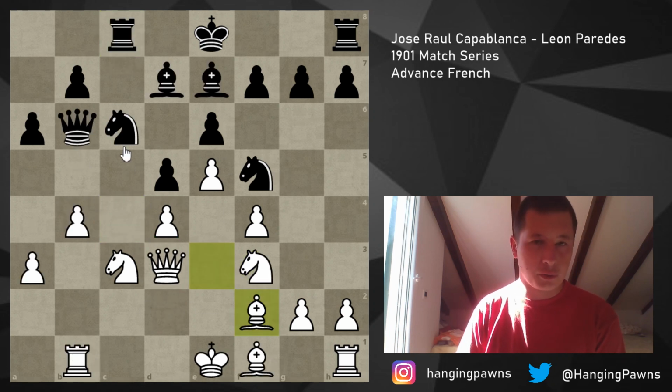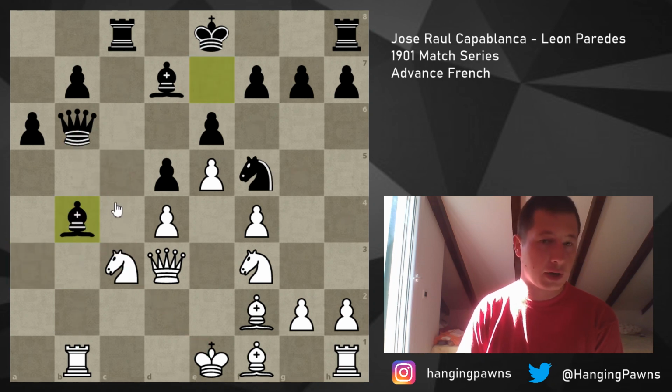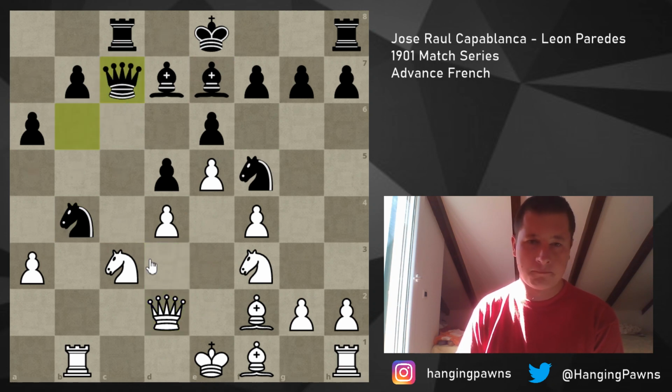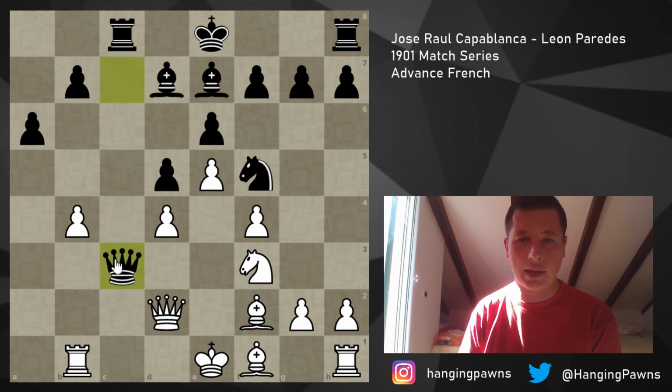So after bishop f2, using this pin would have been just winning for Capablanca's opponent. Also, if after knight takes b4 you just move your queen, let's say queen d2, then I can continue queen c7. Again, your knight is attacked. Excuse me, my knight is attacked, but your knight is attacked as well. So if you take my knight, I'm going to take your knight, and you will again just be lost.